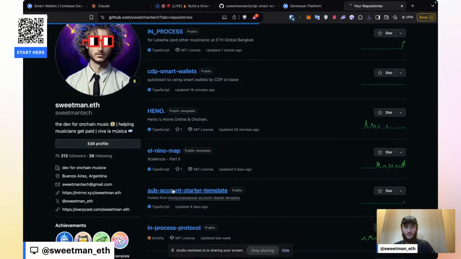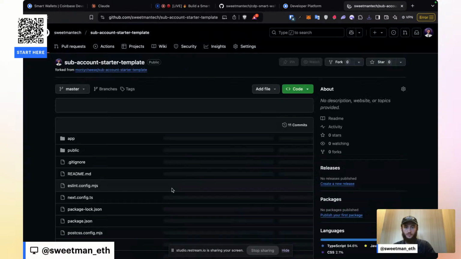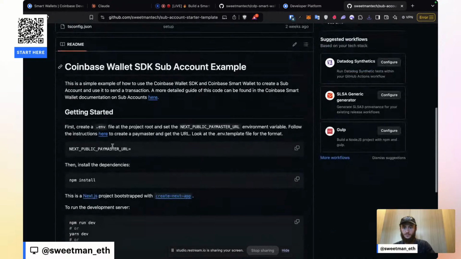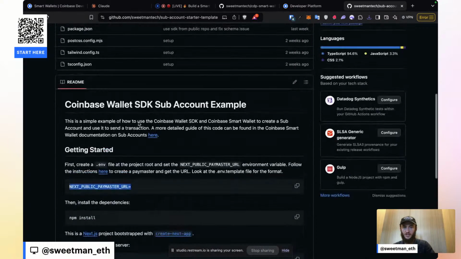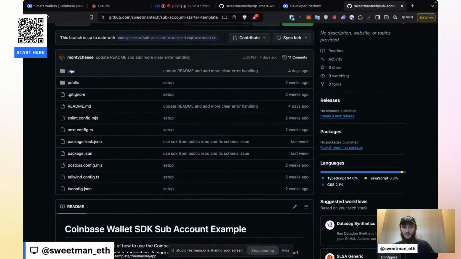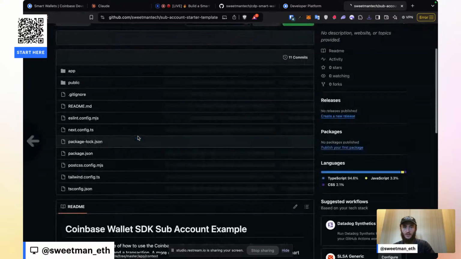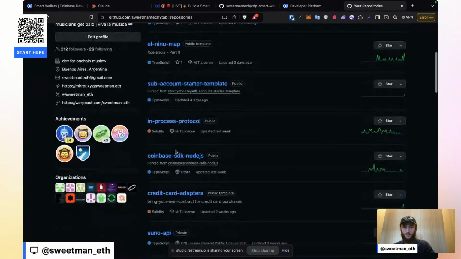This should be a good example. Do we have an ENV example? I don't see an ENV example. Next public paymaster URL. Look at the .env.template file and maybe inside of app. Not even in here. So this is probably not the repo I was looking for.